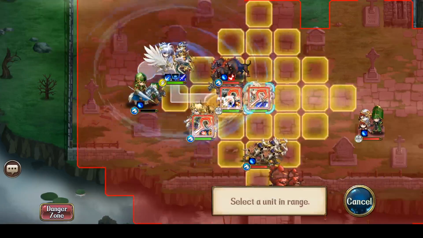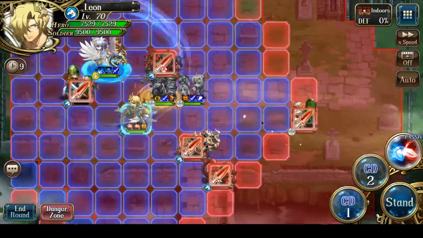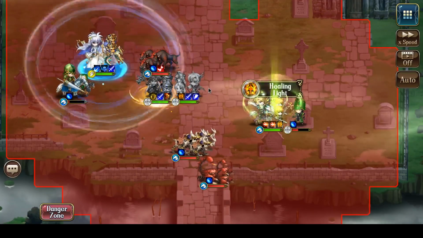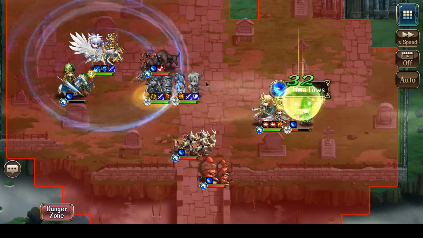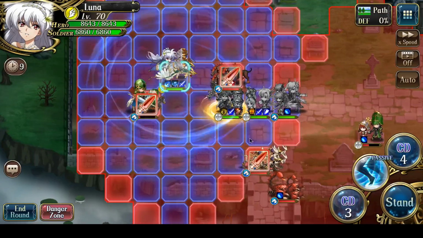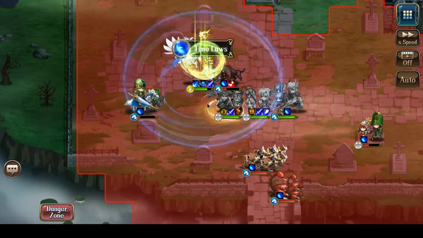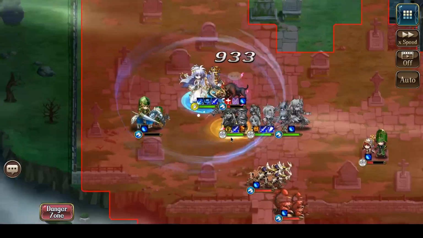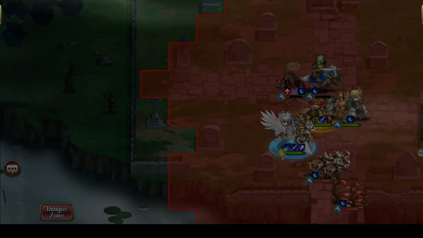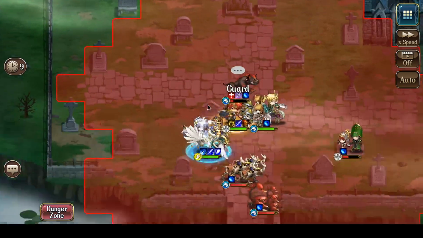So, nonetheless, yes, I'll have the Gospel up on Ledin here. Right. Leon is gonna attack Zealot. And retreat back. And Luna strike a Hellhound, weaken it. Shift. Ledin still has Healing Light this turn, so it just wears off the following turn.